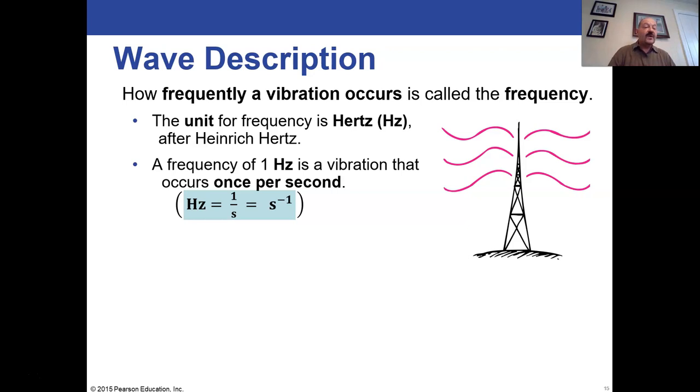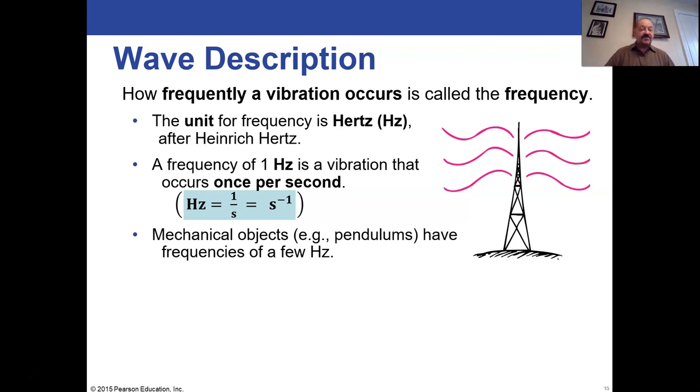You've probably heard, when people are talking about the frequency of a radio station, megahertz or kilohertz, or with the speed of computers or cell phones in the gigahertz, that would be millions of hertz, billions of hertz with gigahertz. So there could be very, very high frequencies in some cases for certain waves. Or you can have very low frequencies where it's only one wave per second. That would be 1 hertz, 1 cycle per second, 1 vibration per second, one whatever it's doing per second, that's a hertz.